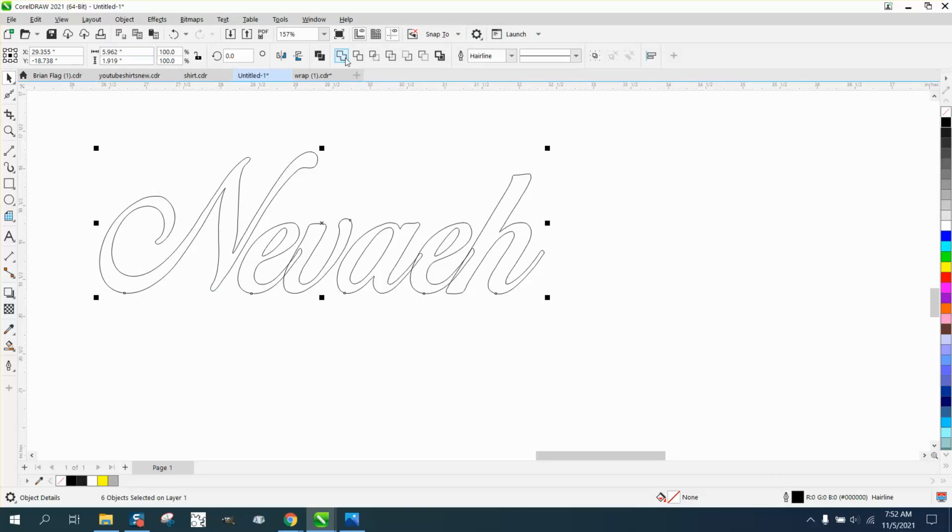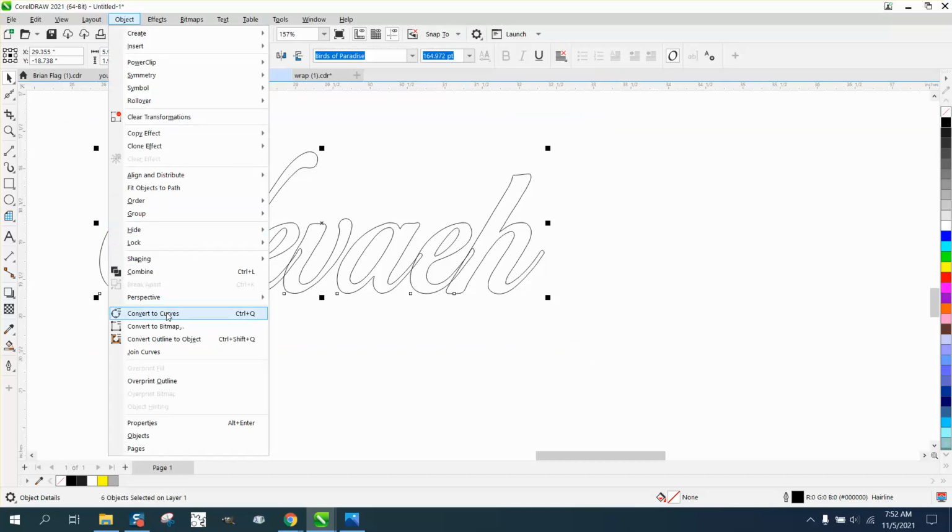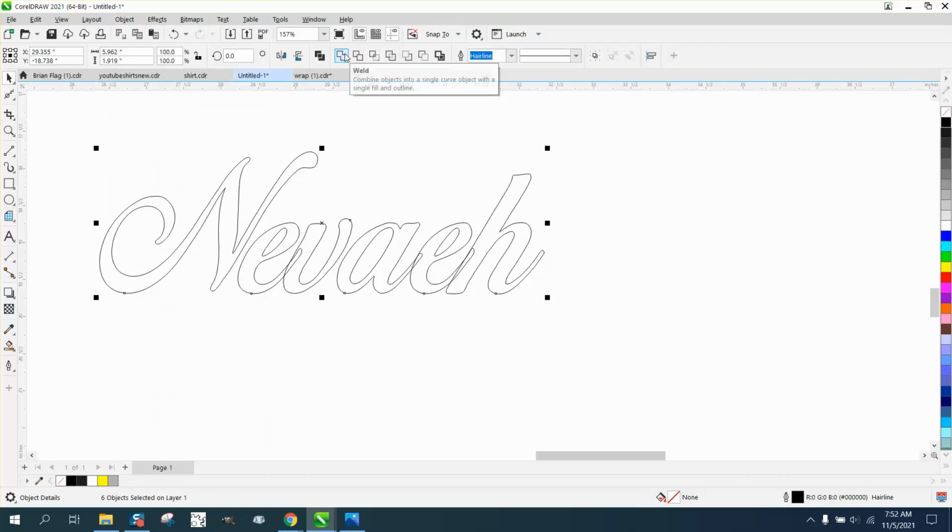As soon as we do that, the welding toolbar comes up, because if we back up, you can see it's a font. Watch what happens when I convert it to a curve: the welding icons come up, and then just weld it. That's welded all your letters together. You could have them touching or not touching, but that's not really the process.